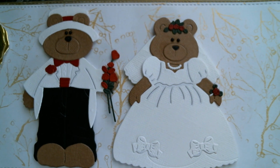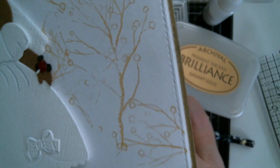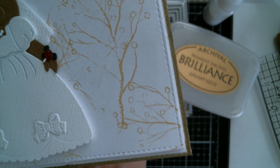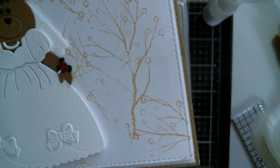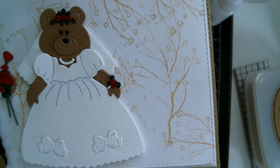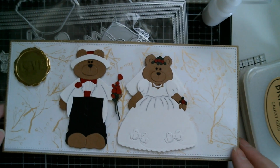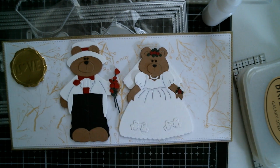I've got an awful sore throat at the moment, which is why I'm going quiet instead of talking so much, because I do like to talk, except for when I'm creating, then I do go completely silent. But as I say, I've got a very sore throat at the moment. But I am going to be back tomorrow, and not quite sure what tomorrow's going to be. I think I might actually make something on camera again. Let's see if we can have another disaster.